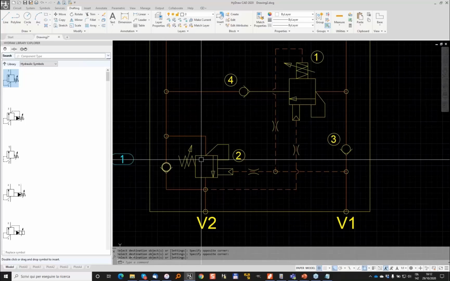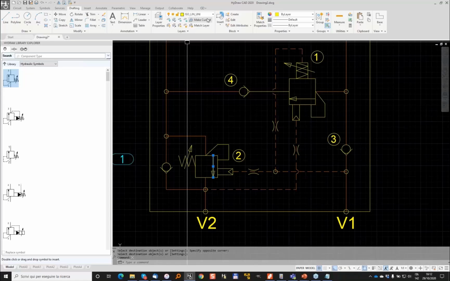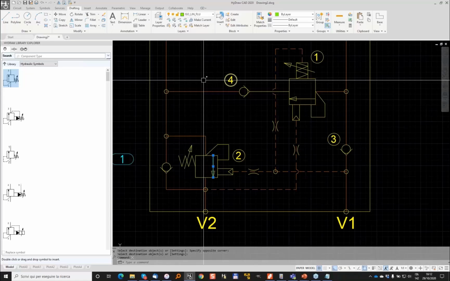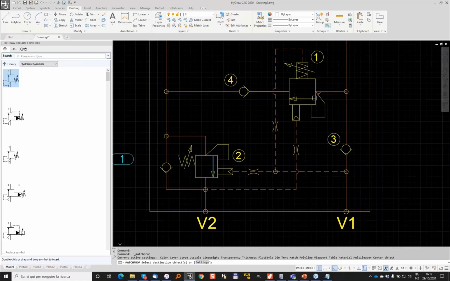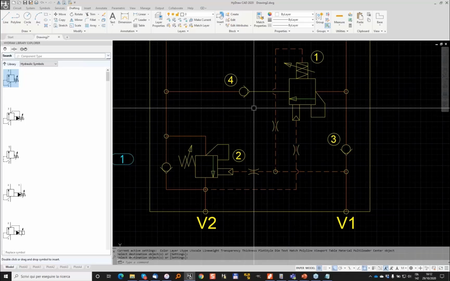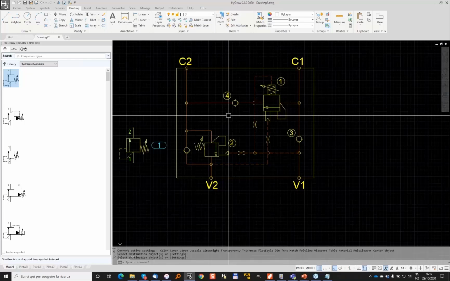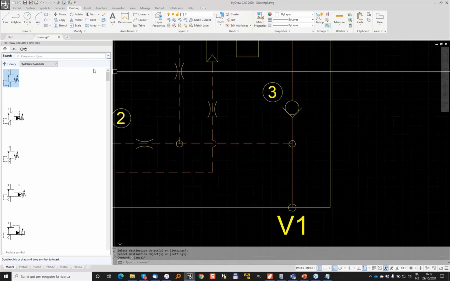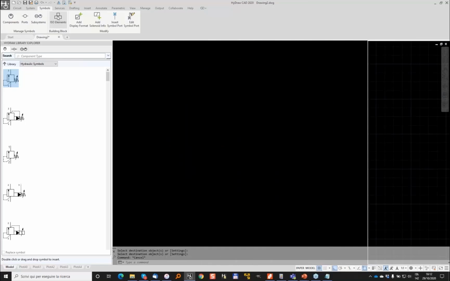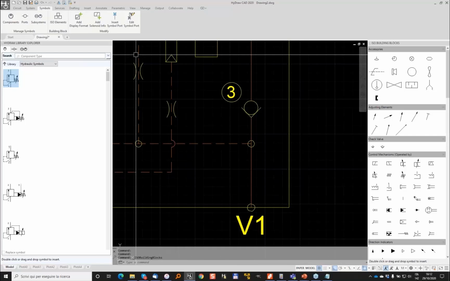Internal elements normally are green. Let's make it quickly. And for the connection dot, under symbol menus, we have an ISO element library that will load several ISO building blocks on the right.